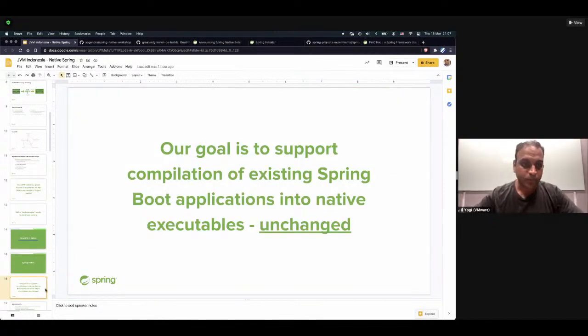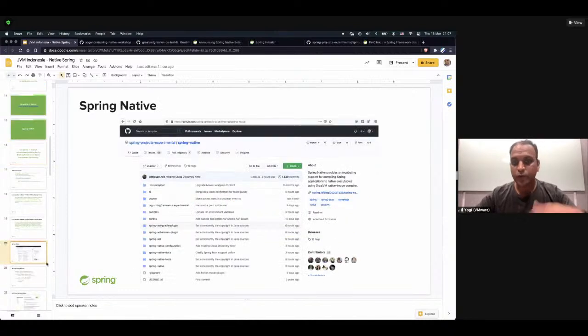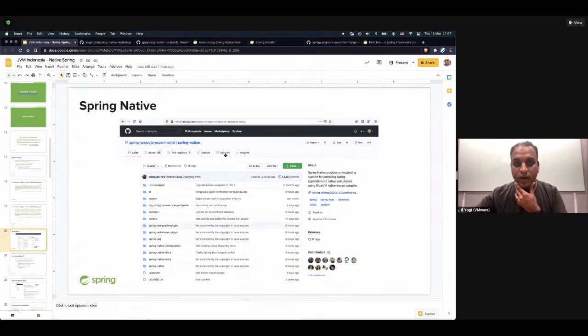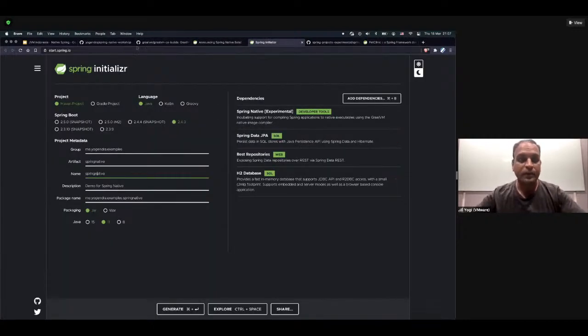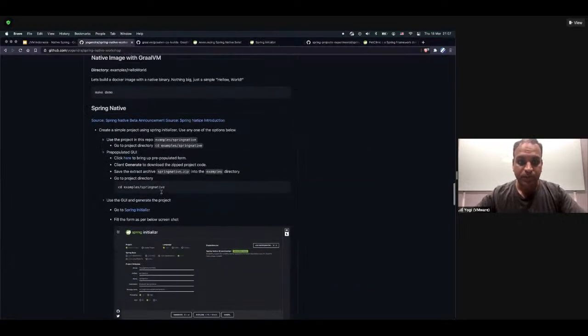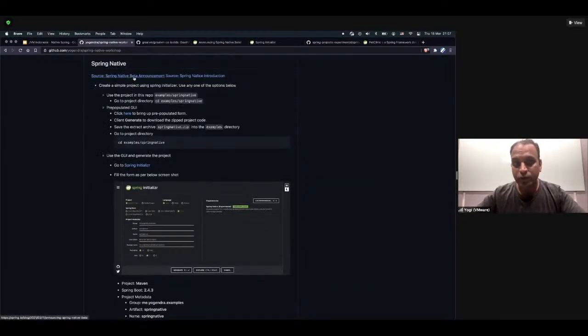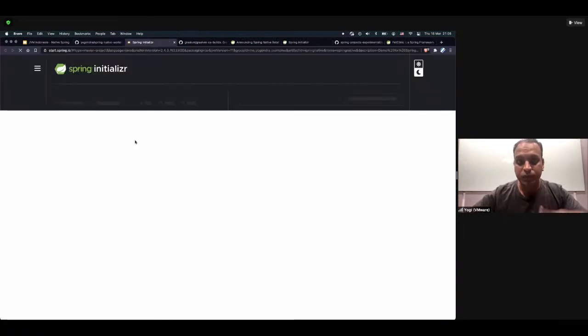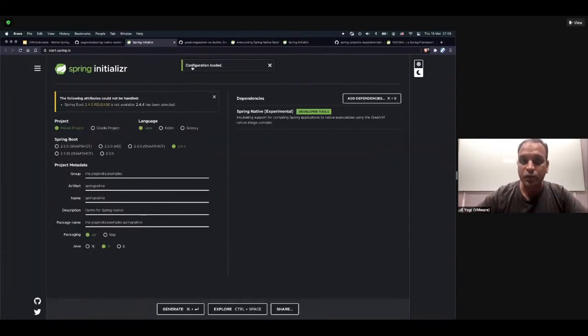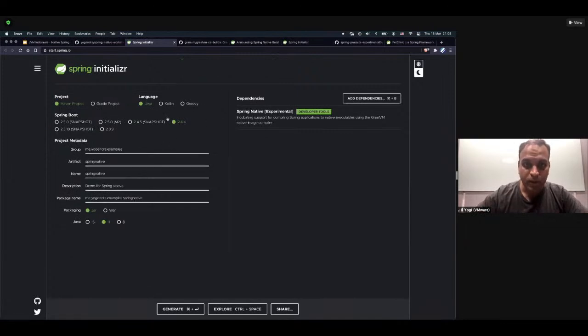So what does it take for you to actually do this, right? There are a lot of sample projects in this particular repository. The link is also there on the workshop repository. What you need to do is essentially go to Spring Initializr, and let's actually go there. And then you basically create a Spring project. As Srini had shown, start.spring.io. I'm just using a shortcut to pre-populate everything. So here you add Spring Native as a dependency in your project, right?